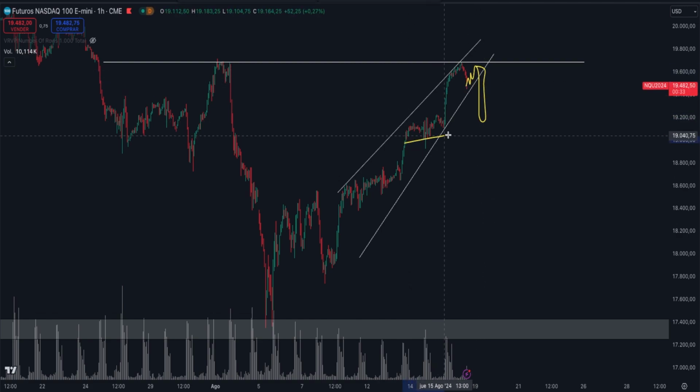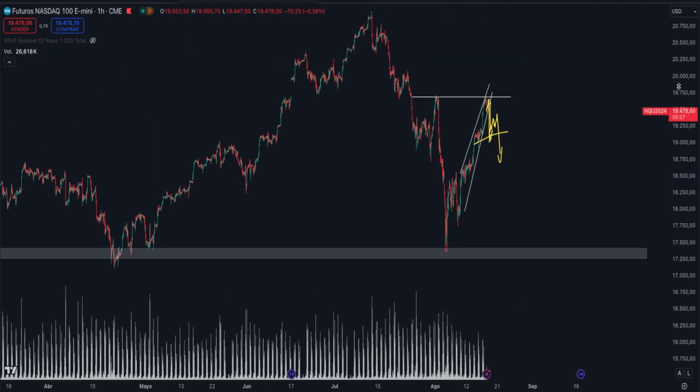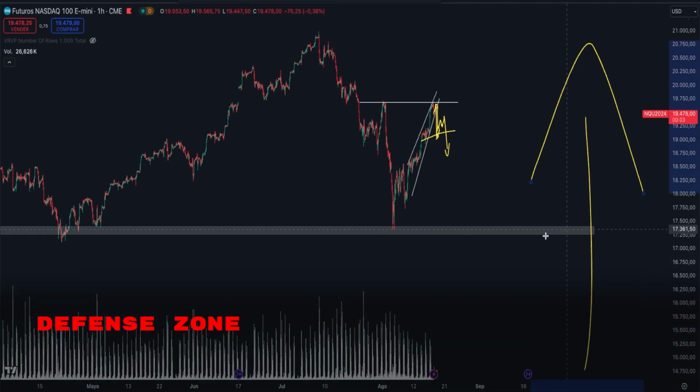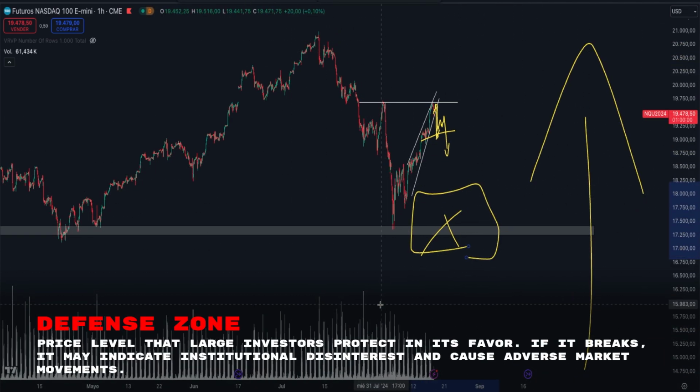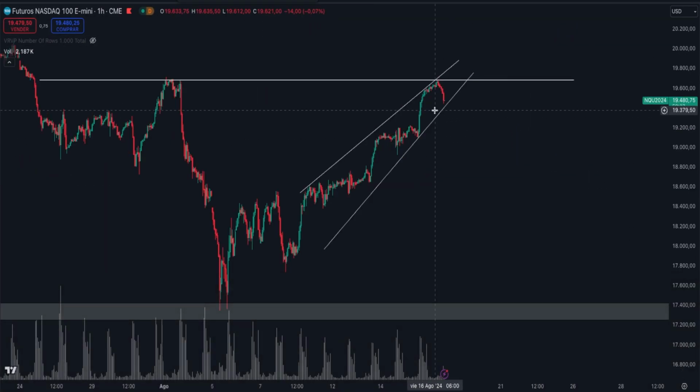This collapse could easily reach a similar structure, giving us a signal that we might consider being bearish in the short to medium term. However, if we look at the long term, we're still optimistic because this macro defense zone in the traditional market hasn't been broken. Of course, we don't have a crystal ball and can't predict if the wedge will break. That's why we don't assume it will definitely break. Instead, we'll just wait and see if the break occurs.